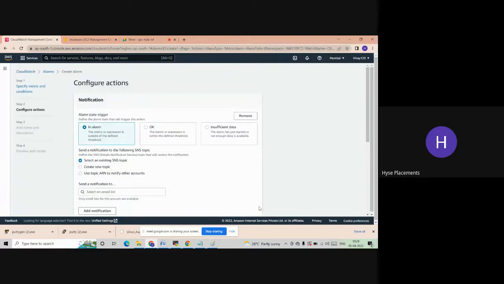Next. So here comes SNS. SNS means Simple Notification Service. What does it mean? Let's say now we are creating one alarm. Every 5 minutes it will track the CPU utilization. At some point of time, the utilization crosses more than 100. In that case, what should happen? You have to be informed, right? That is the purpose of creating alarms. We are not just here to create graphs and see how the graph looks, right? Because if it goes higher, we have to be informed.